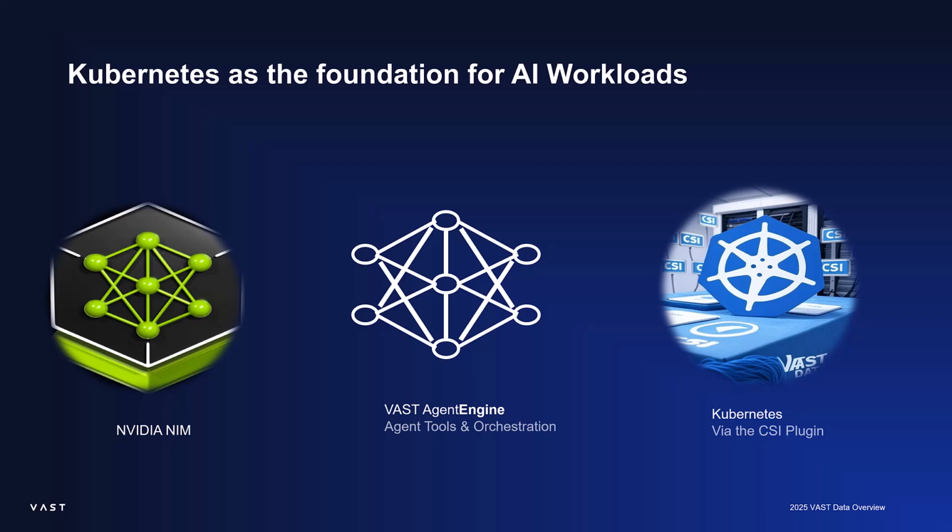And for the focus of this demo, we're going to talk about the integration of Kubernetes, the orchestrator of multiple hosts that can run on the customer's external host and in the future directly on the Vast AI OS itself, using the CSI plugin. CSI stands for Container Storage Interface, and it's basically the interpreter, if you will, that gives the data platform access to data that the Kubernetes host can then access in return and serve those workloads.